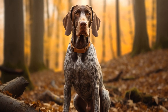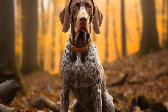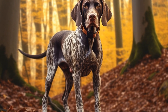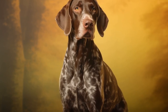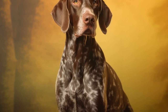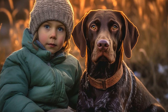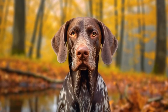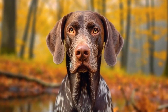Three: consider your dog's sleeping style. Every dog has a unique sleeping style. Some German Short-Haired Pointers prefer to curl up while sleeping, while others sprawl out. Observing your dog's sleeping style will help you determine the right style of bed they will be most comfortable in. If your dog tends to curl up, a donut-shaped bed or a bed with raised sides will provide a sense of security. For dogs that like to stretch out, a rectangular or pillow-style bed will be a better choice.